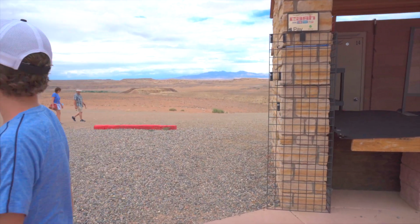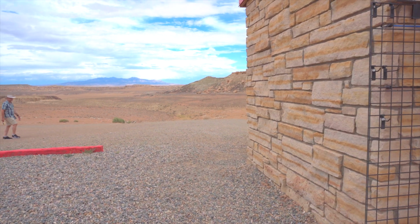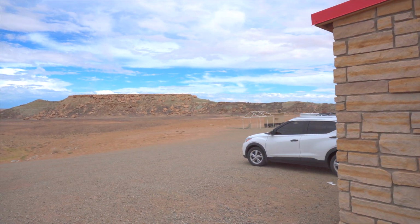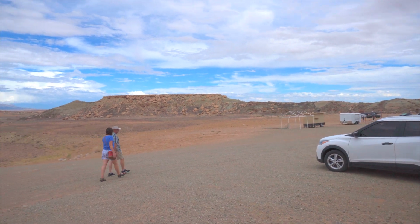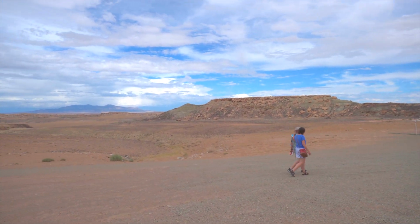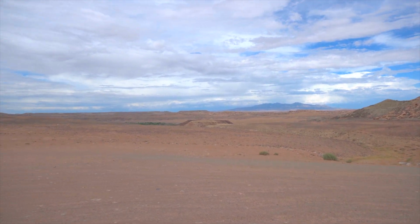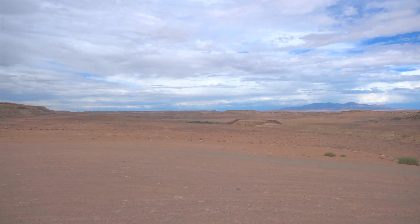Note to travelers. Nowadays, travelers use their cell phones or navigation for directions. Oftentimes, on long drives through desolate areas, there is no cell service. It's a good idea to take a screenshot of your phone's navigation. This way, if you lose service or close the app, you'll still have directions.